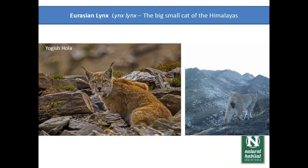And there's also a lot of variety with the coat of the lynx. The lynx comes in a very rusty coat and also a very gray coat, and you also have a spotted variety of lynx in India. So we don't know whether there are subspecies or just color morphs. And in some cases, I've actually seen lynx which have a different coat in the summer and a different coat in the winter. So this picture to the left is obviously taken in the summer months. As you can see, the amount of green that's around. And in the winters, they can become overall paler in their color plumage.